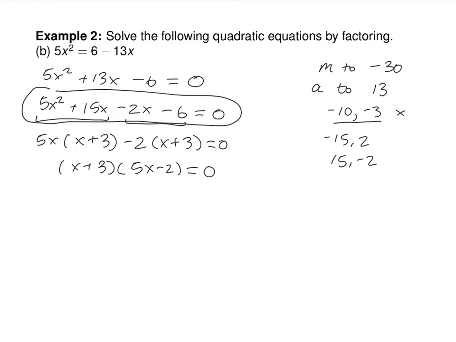What did you want to do instead? I just went straight to 5x minus 2 times x plus 3. As in you just guessed and checked it. That's also totally fine. Some of us are bad at guess and check. So if there are two methods and you got straight to 5x minus 2 times x plus 3, that's totally fine. Personally, I guess and check on any prime x squared, but if it's non-prime, then I won't. It's good to have a strategy.